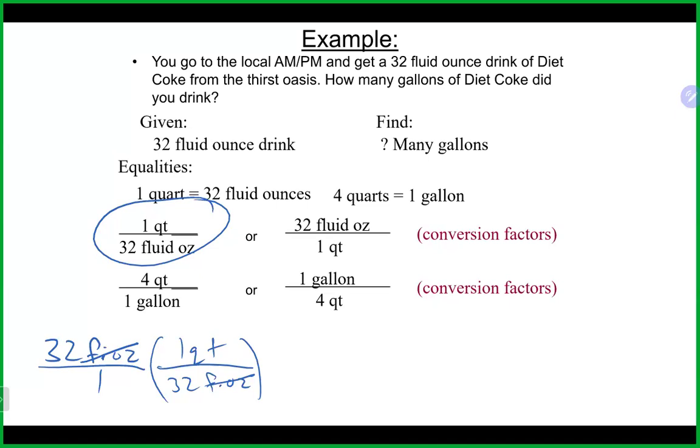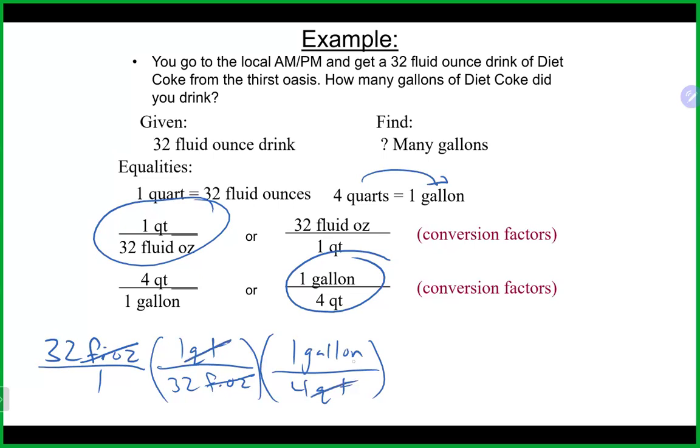I now can use my second conversion to get me to gallons, which is what I want to end with. Once again, setting it up like this, you could hopefully clearly see quarts are still up on top in this case, which makes my decision making pretty simple. Opposite means I need the one on the right to go on the bottom. And now I have on the bottom 4 quarts and 1 gallon.